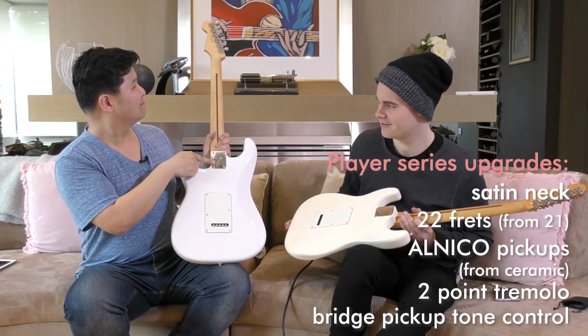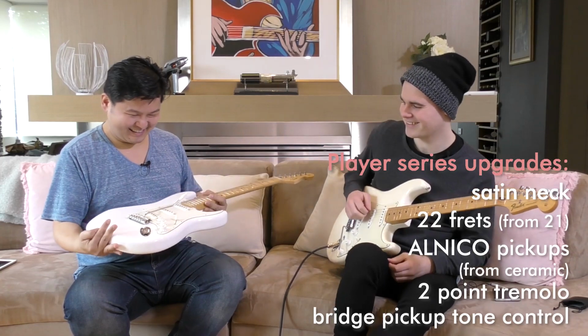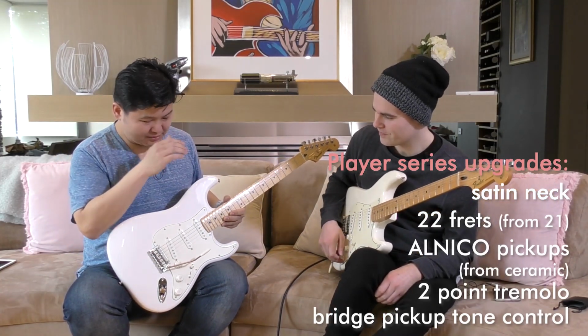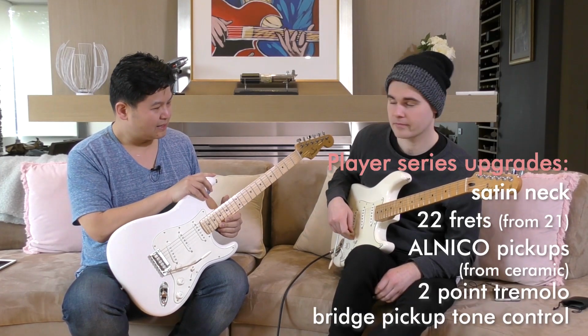Does it really matter, does it? Depends on whether you like that F logo. It's pretty. Any excuse to buy a new guitar. Yeah. So there you go. That's a quick rundown of the similarities and differences.